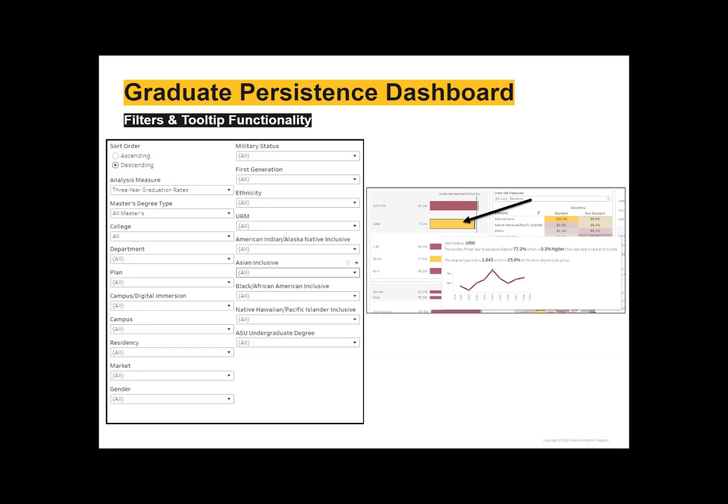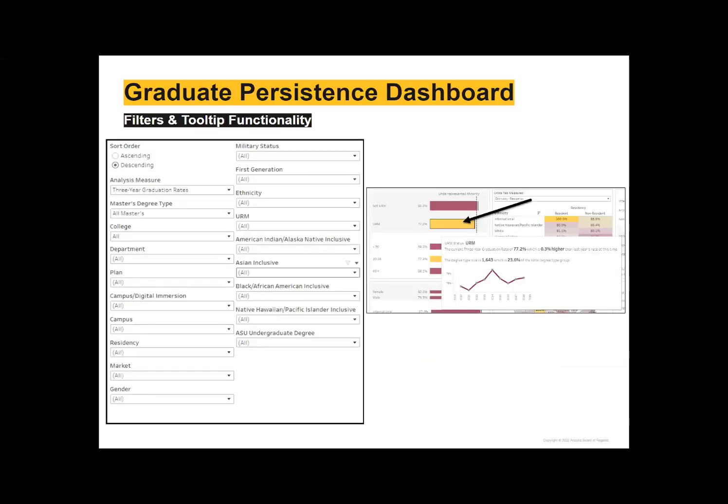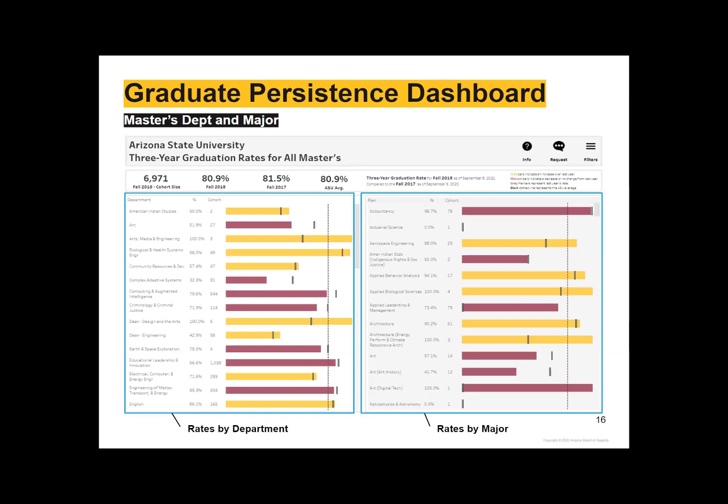And then if you hover over any of the visuals here, you'll get a viz that comes out and it'll actually show you what the increase or decrease over time is. So the different colors on this dashboard indicate, was there an increase from the prior year or a decrease? And then a little hard to see, but the dotted line shows the ASU average. So you can see sort of a ballpark of what that looks like. And I'll show this in the live demo better, but there's a little black indicator that shows where that program was last year. So that's master's characteristics.